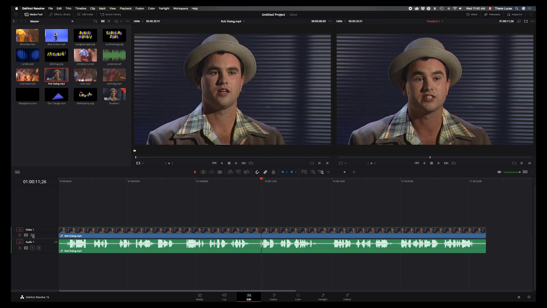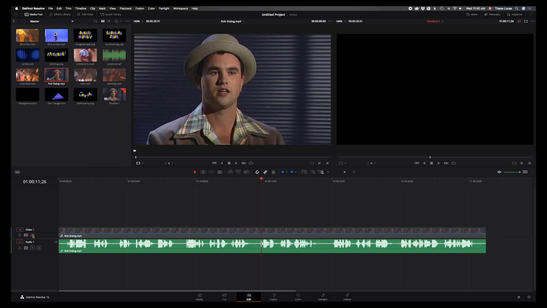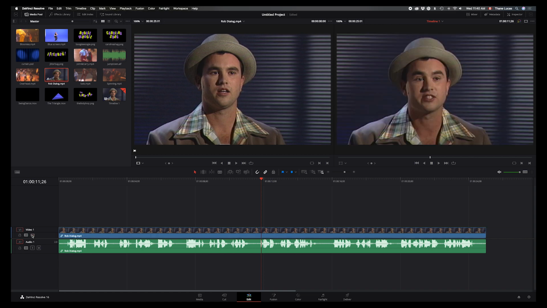This little button here is just visibility. It's like your eyeball. Same kind of thing. But that's kind of neat. This disables track. So here I got my audio track. I can disable it by clicking there, and it's not active, so I can't overwrite it. I can move it, do other things, but I can't overwrite it. If I lock it, then I can't do anything to it.